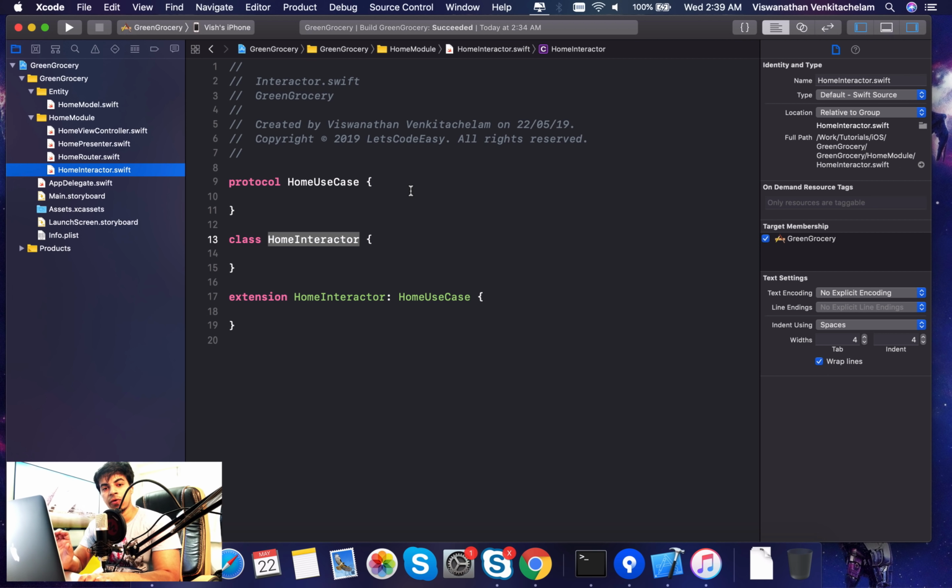So let's go through the workflow. viewDidLoad gets called, presenter gets called, presenter has dependencies injected, and then in the presenter's viewDidLoad, I am calling the interactor to get the title. And now the next thing is that I need to send it back to the view to update itself.